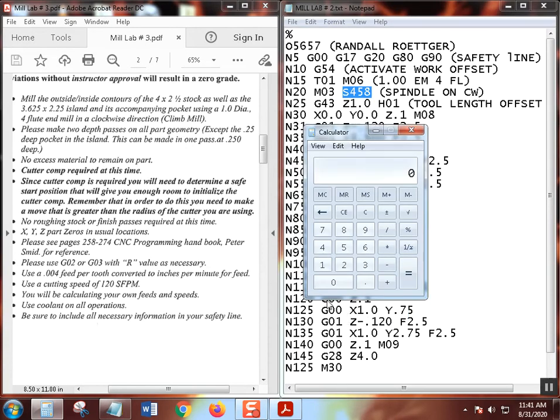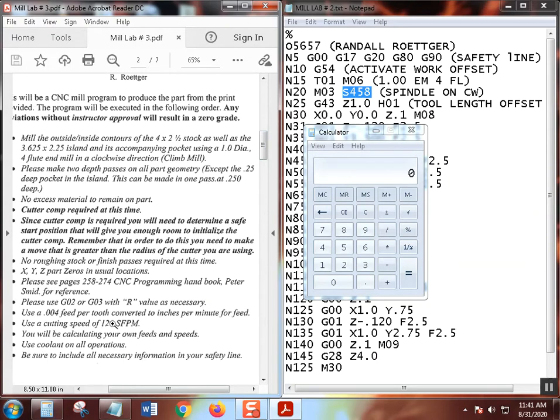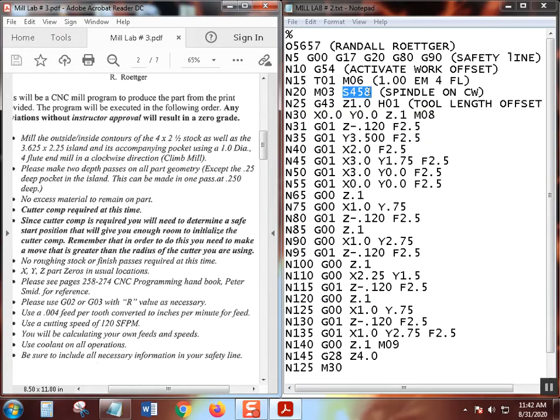So, real quick, it's going to be cutting speed. Looks like cutting speed in this case is 120. Let me see if I can find that. You usually have to read these whole things. Yep, there you use a cutting speed of 120 surface feet per minute. So, 120 times the constant 3.82 equals 458. Well, guess what? We divide that by 1. 458. Yep, round it. So you don't ever put a decimal point in that S word. Never. If you do that, the control will error out. And that's another one of those things that'll take forever for us to find.